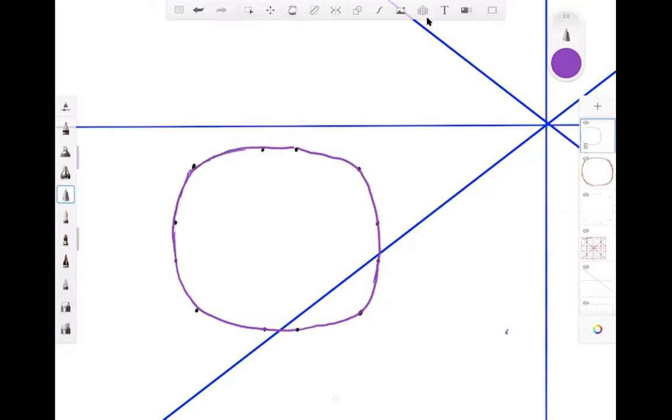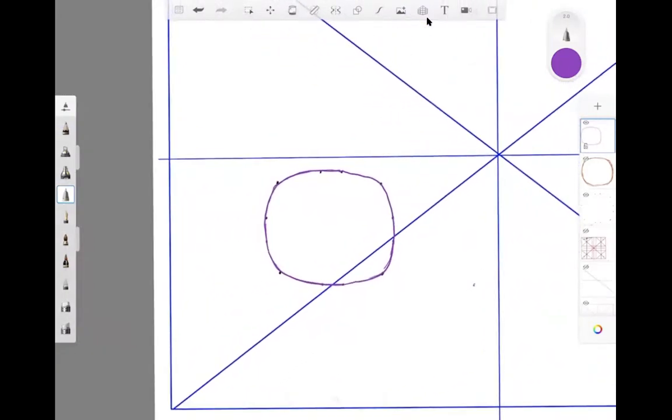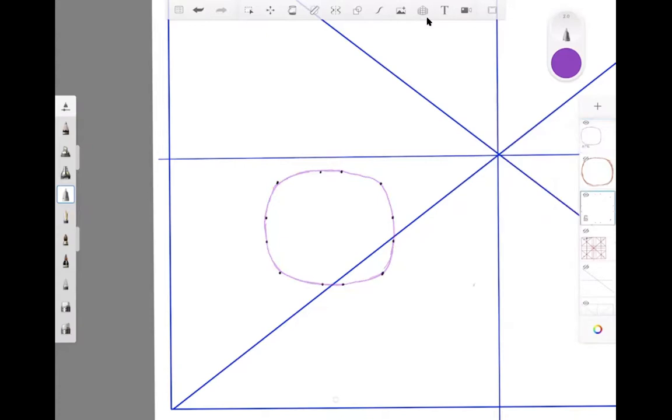Now, it feels a bit boxy and that's okay because we actually are going to use that to our advantage today in this one. So what we want to do is, you can see all the little points that we made.